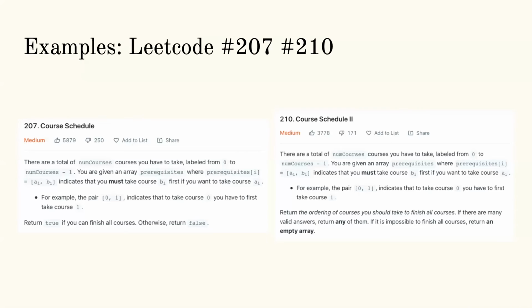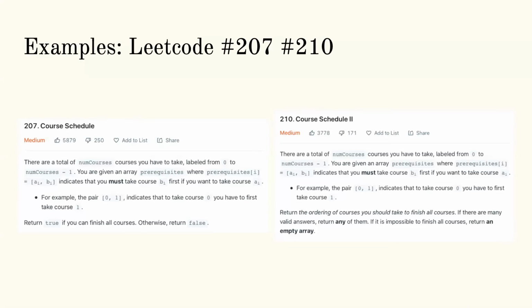if there exists any mutual dependencies, which means the courses are prerequisites of each other at the same time. And this can be done by first constructing a dependency graph of all the courses, and then running topological sorting to check if this graph is a DAG. So if there is a cycle within the dependencies, it means that at some point there must be a mutual dependency and you cannot finish all the courses.